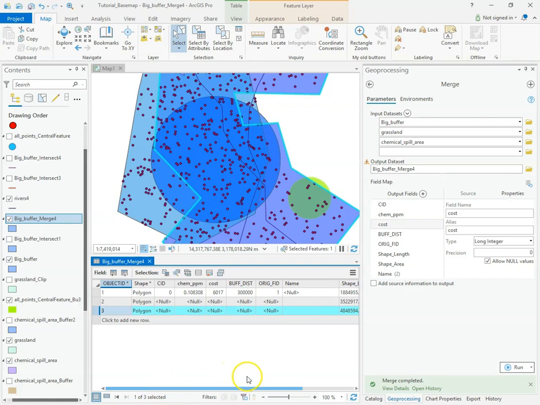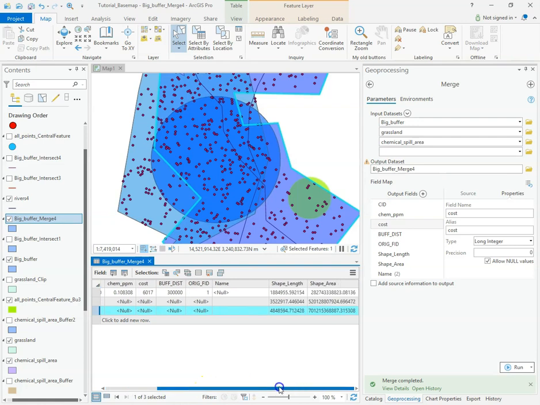If we wanted to then drop it into a singular file where, for example, these borders here would be removed, and everything would be basically melted together into one file, we would use one extra step, such as the dissolve tool. Merge would get you to having them into one file, and then we could go ahead and dissolve it, which we will talk about in a separate video. Long and the short of it, that's merge.